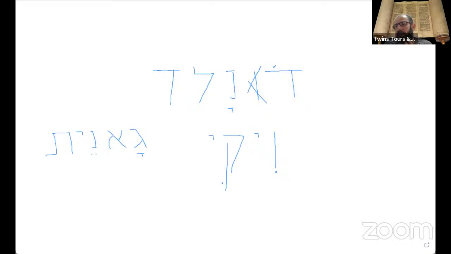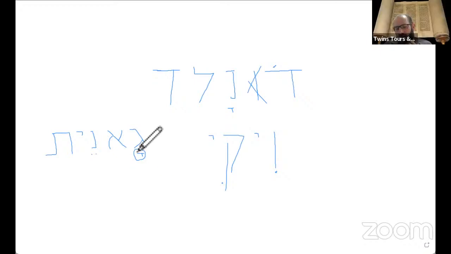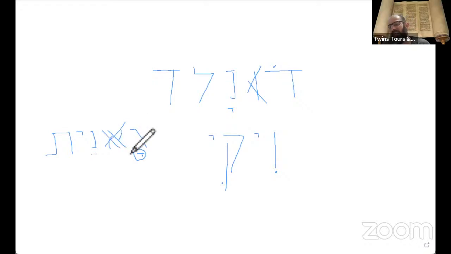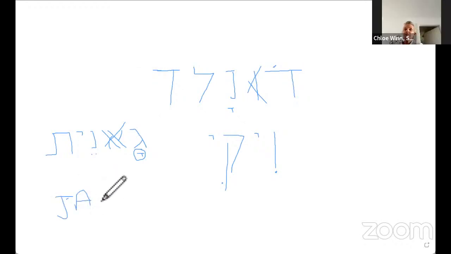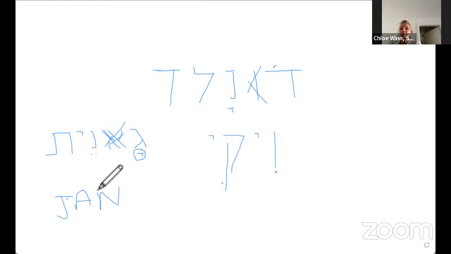Excuse me, doesn't the Aleph make the A for Janet? This makes the A, the Nikud. Yeah, but then why do you put the Aleph? You can put it and you can take it off, but with the Aleph it's much more clear. But you can take it out. But in English, it's written J-A, right? That's why I put the A. It's not necessary, you can take it out and keep the Nikud, Janet. And you can take the Yud out too.